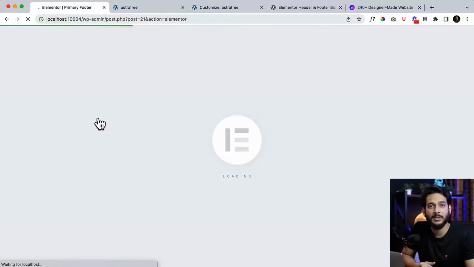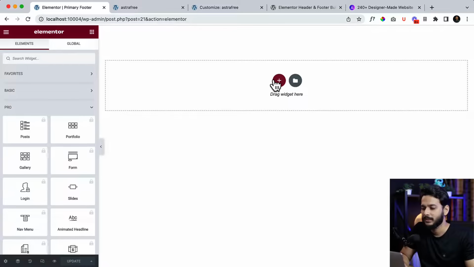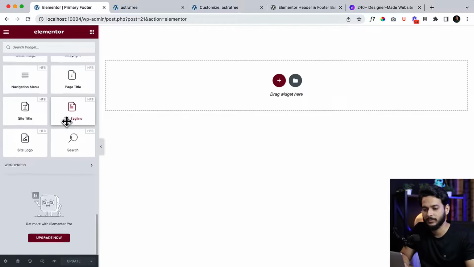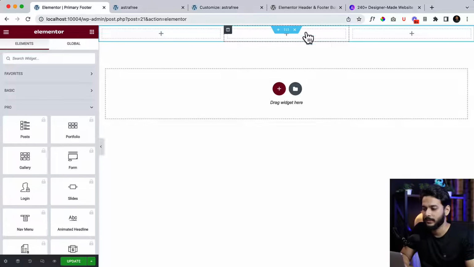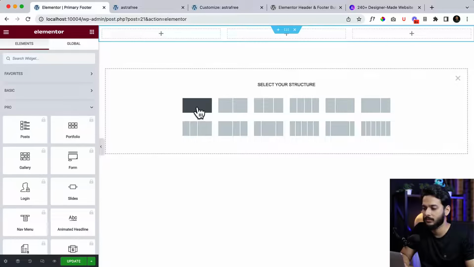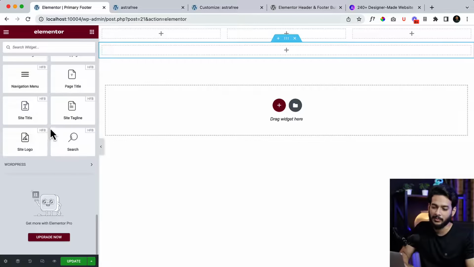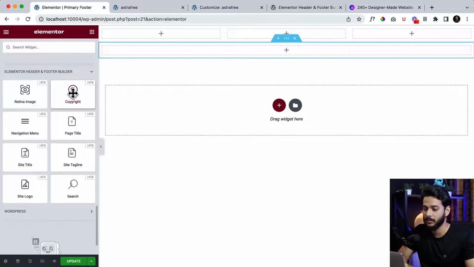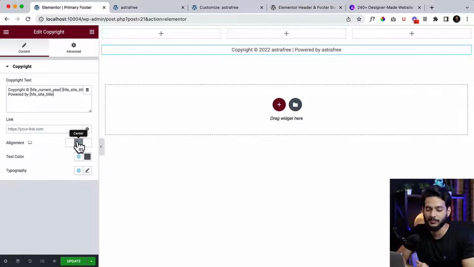So for the footer, there are a couple of elements like copyright, and also there are certain things that you have to understand. It's very useful. For an example, for a quick overview, let's add 3 columns here and also add another column for the copyright area, and select the plus icon, scroll down, and here you can see the copyright area. Just drag and drop it here. So as you can see, it comes with a shortcode, and you can tweak the shortcode as well.